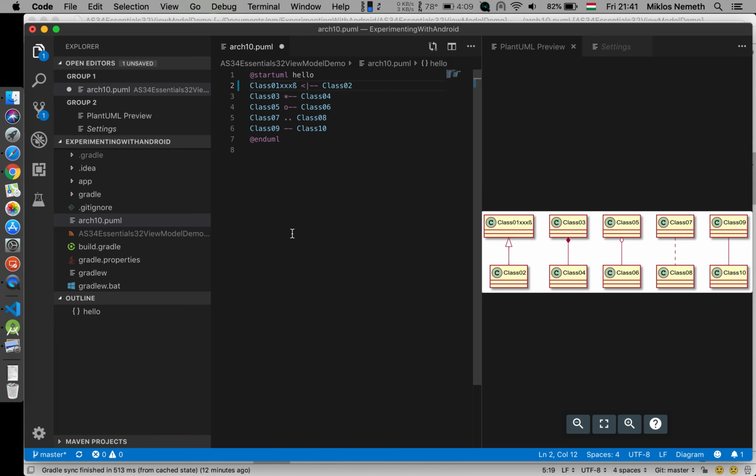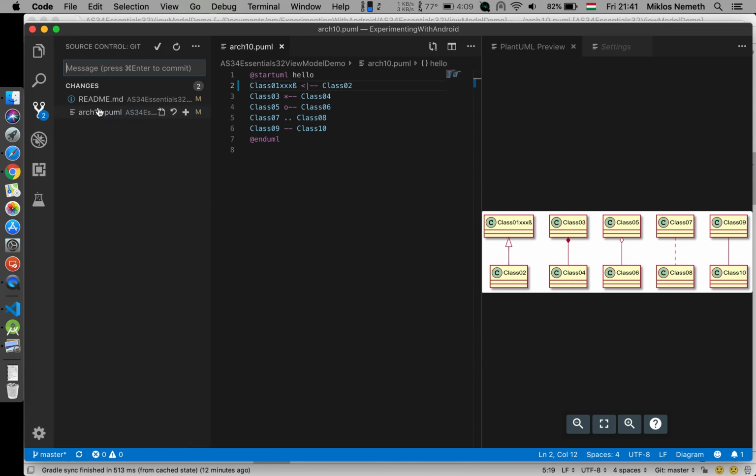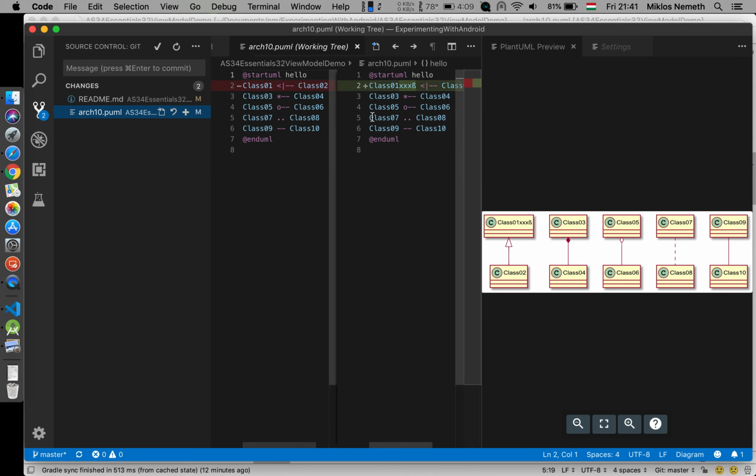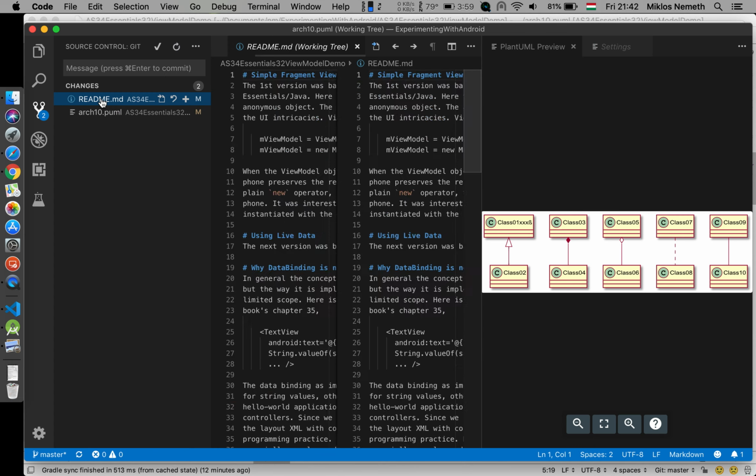And Alt S is when you save. When we save, you see a difference. So the diagram has very nice tracking in the repository, in the Git repository, GitHub.